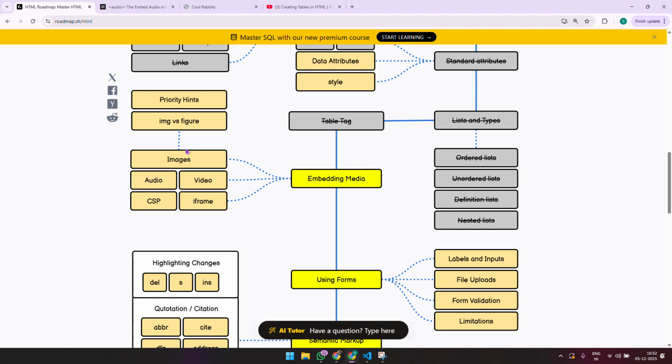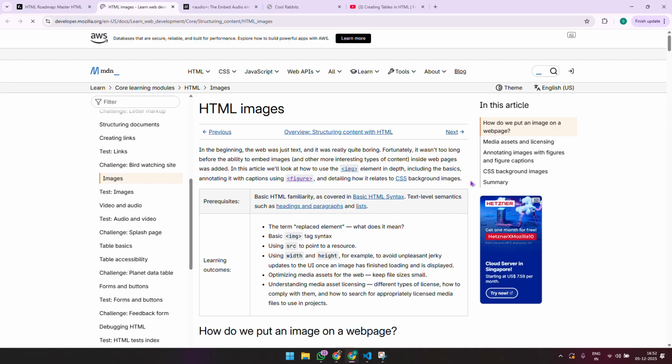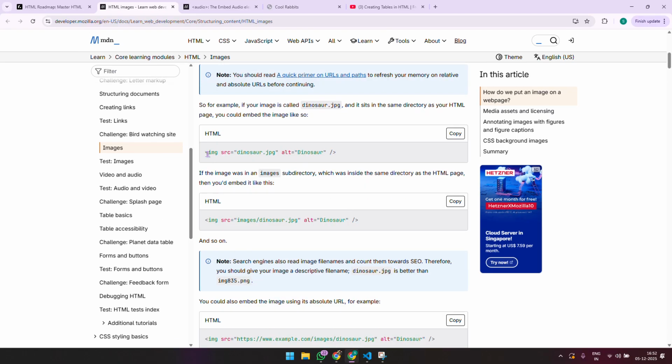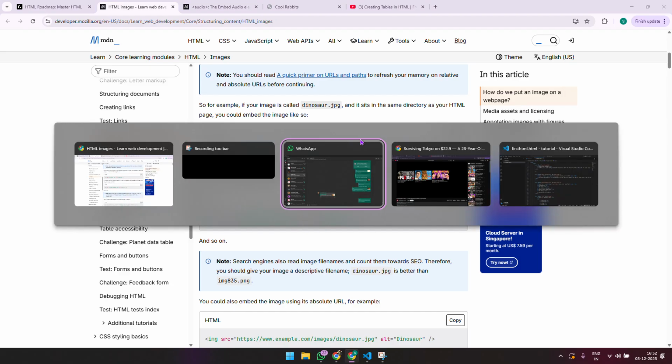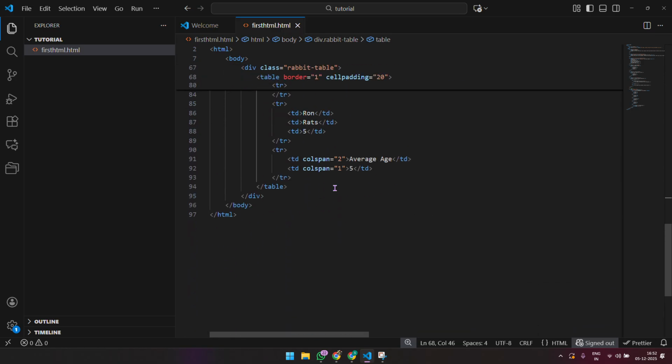So for instance, if I go to images today and I want to put in an image on the website, you need to use something called an img tag, right? So we'll do that. So let's go to our code again.